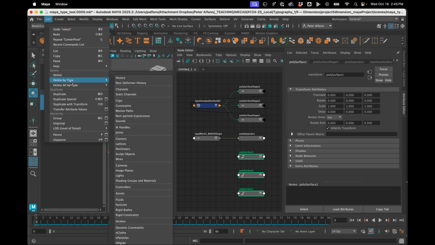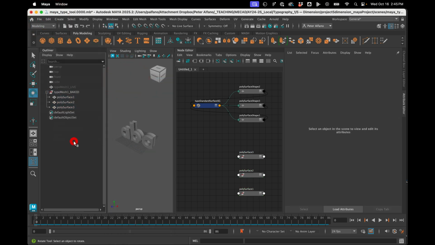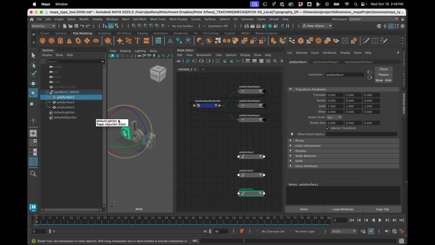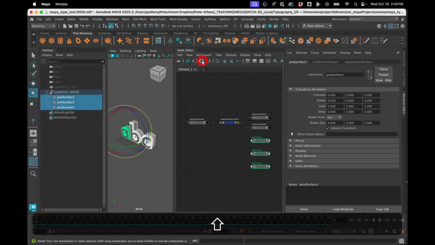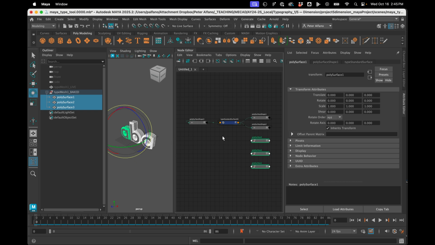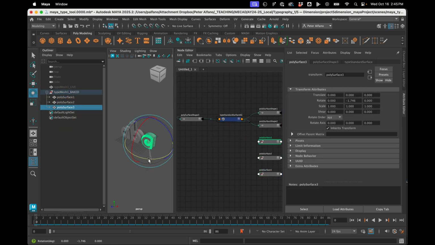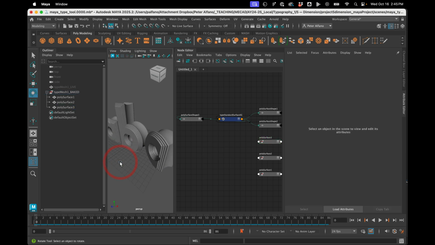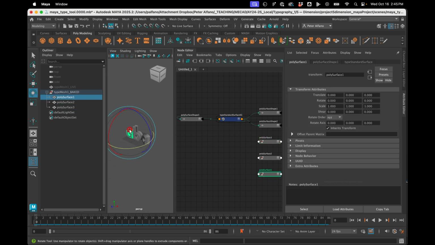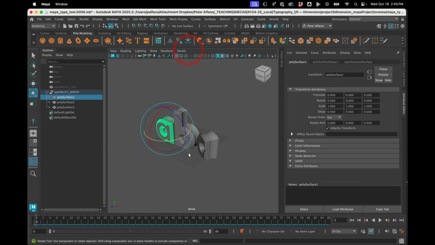So I'm going to say delete by type history. And now we have 3 meshes. And when I map their connections, they're just geometry. And then we can manipulate them and rotate them and scale them and create compositions however we like.